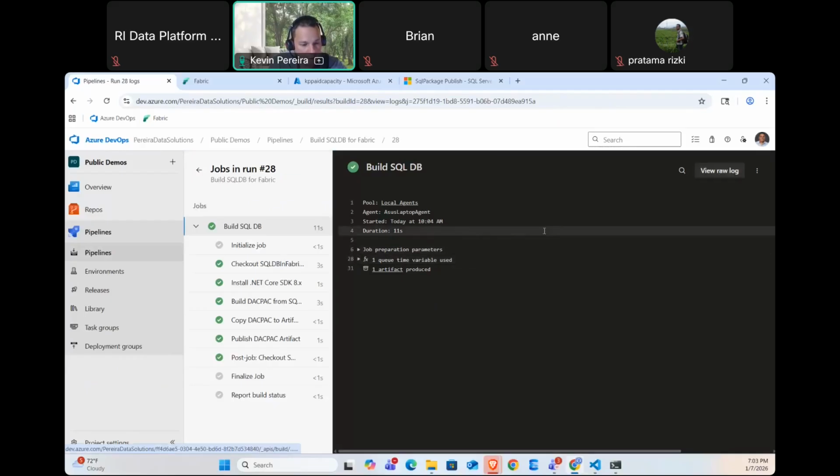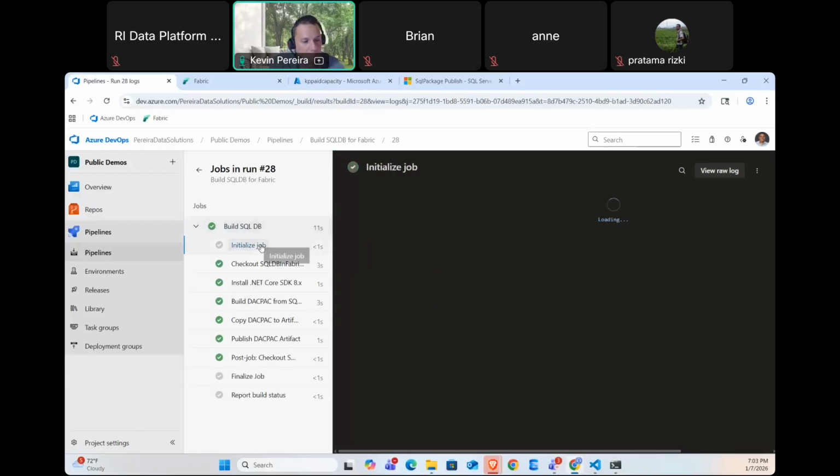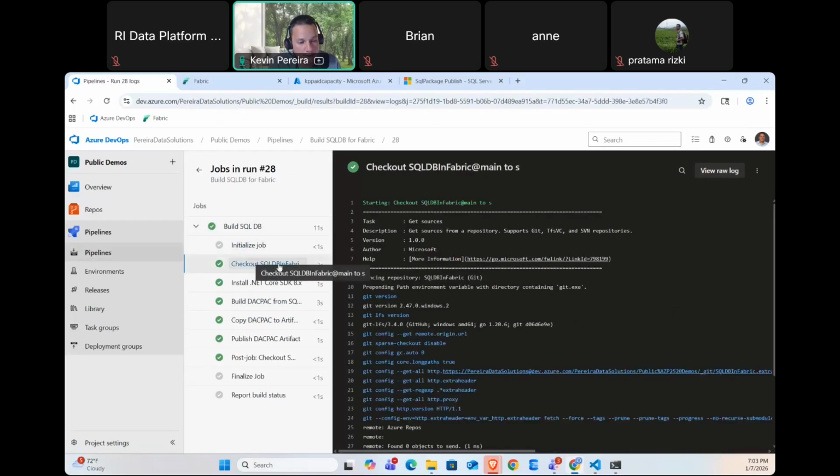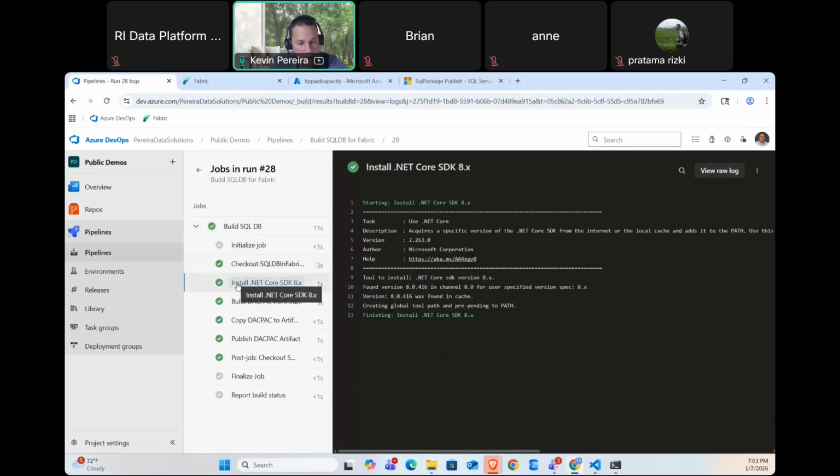It's very simple. Okay, so these are the different steps that ran. So it goes ahead and does the checkout from the repo. Then it's going into the tasks that I actually define myself. It's always running on that agent. So yes, this is the VM that you deployed, that's where this is the output from.